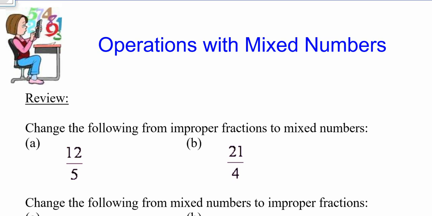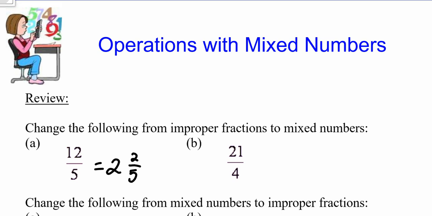So if you were given an improper fraction and you had to turn it into a mixed number, as I said, for an example like I just gave in terms of a context, you would want to figure out how many times the denominator goes into the numerator. So for example, how many times does 5 go into 12? 5 goes into 12 2 times. Then you would ask yourself, what would the remainder be? 5 times 2 is 10, so the remainder is 2. Then you just write the remainder as a fraction, and your answer would be 2 2/5.